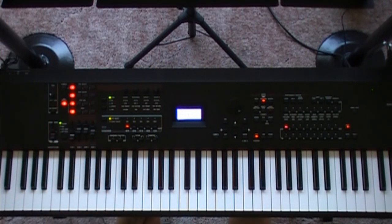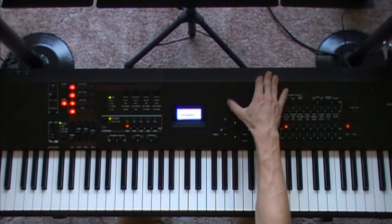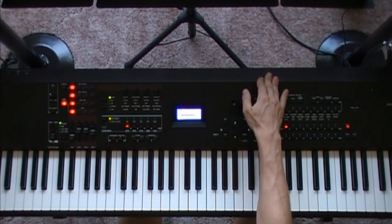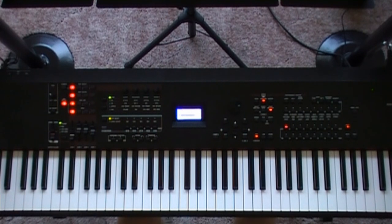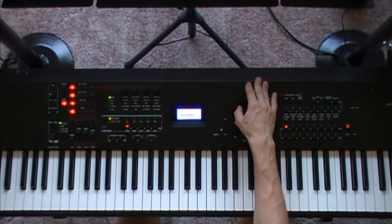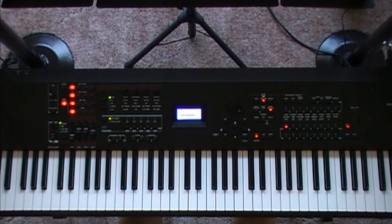Okay, and then when we're not sure what arpeggio to use, we could just scroll through them. And you know, it could go anywhere, and that's what I usually do. Depending on the mood, I go across this whole band, all these presets, and check one out. And if I like it, that's what I hang on to. But for our example, we use 241.